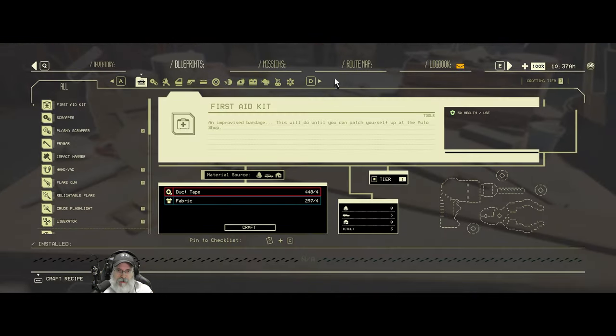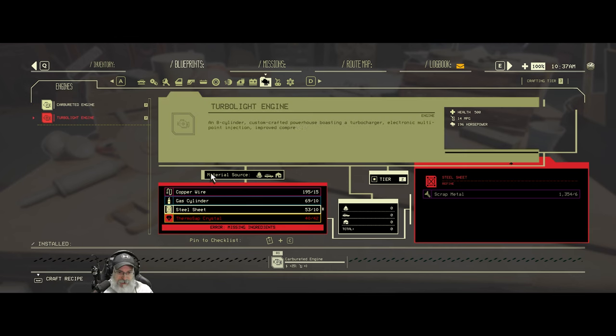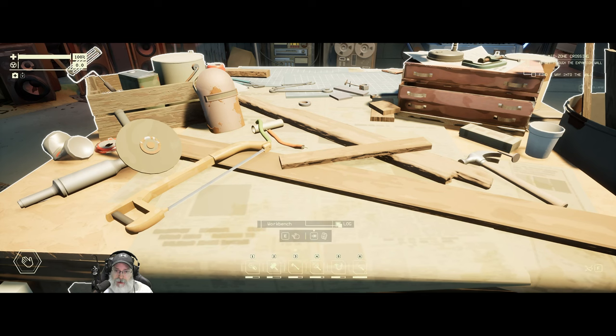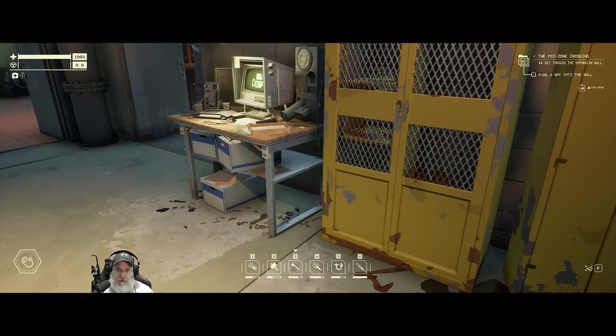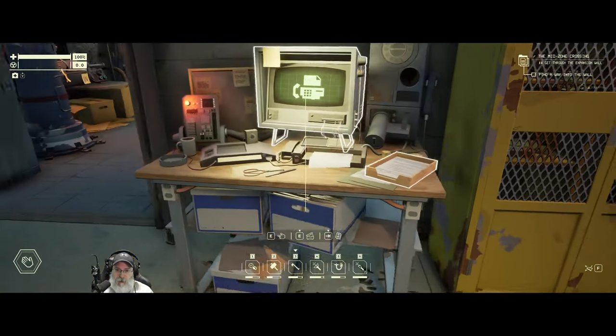If we take a look here and go to the engine, you can see that I am only two thermosap crystals away from being able to make this turbo light engine. And I would like to have this engine installed before we go into the mid zone. So our first order of business is to go try and find a couple more of those crystals.